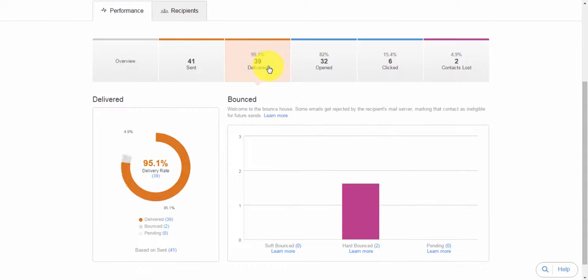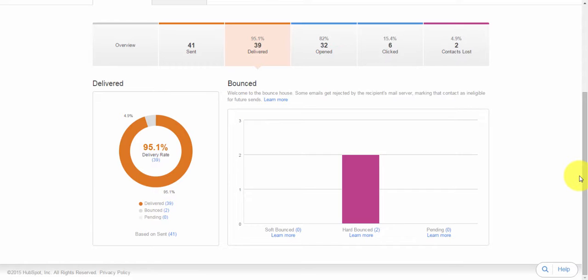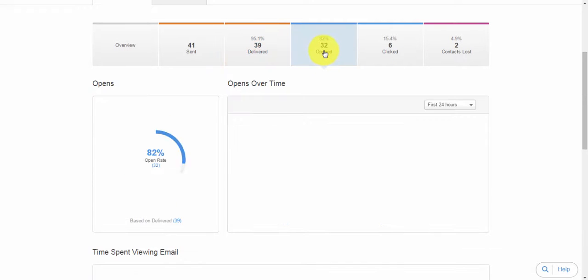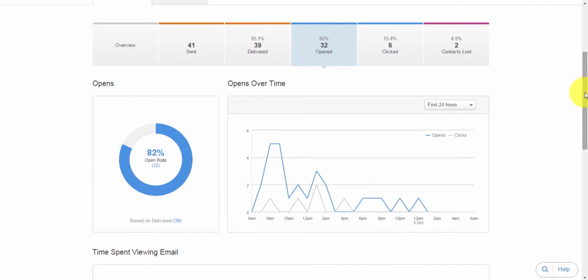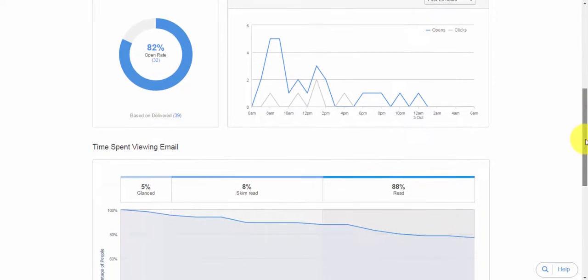So the delivery. We had 2 hard bounces. Hard bounce versus a soft bounce. A hard bounce is that the email address is incorrect, that it does not exist, and that could be for a variety of reasons. For those that opened it, we can find out the time.